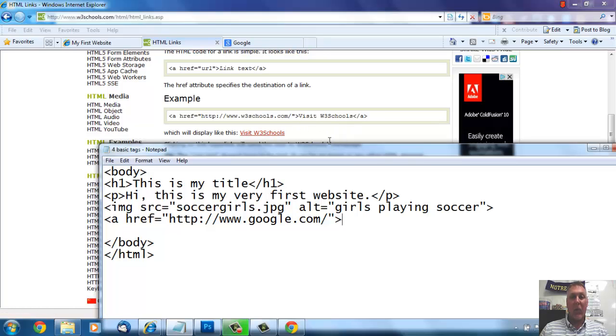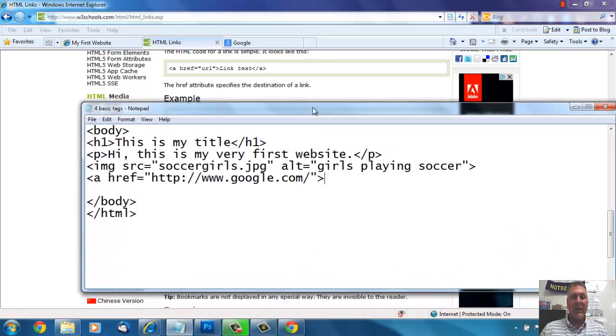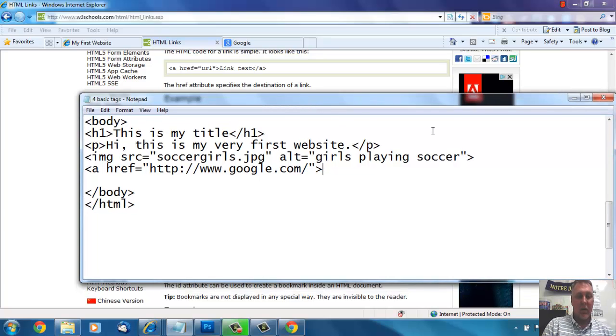So whatever I want it to say, I want mine to say "Go to Google." That's what I want my link text to say, so that's what you're going to see on the website. And then I'm going to end it with an ending A tag, not an ending href tag, because it's only the A tag that comes first. So I'm going to end it with a /A and then end it like that.